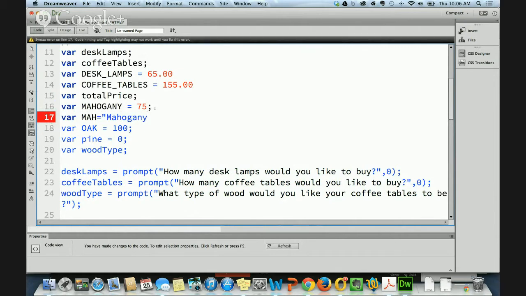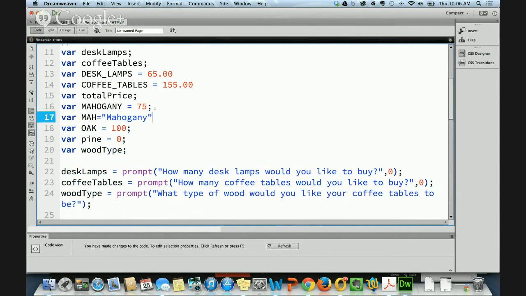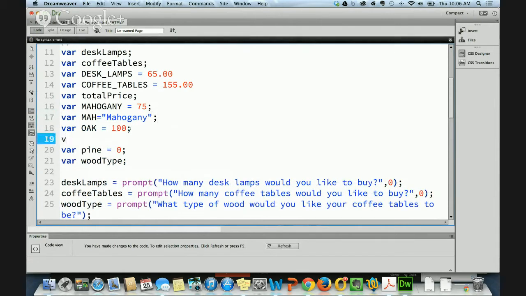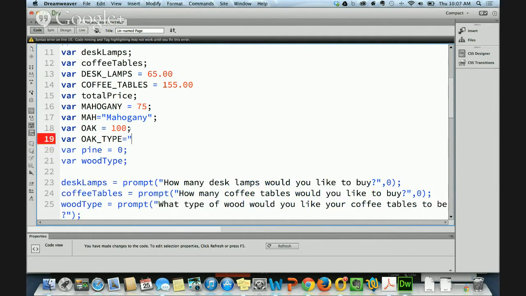And you also need to add that to where you input, so they know what to input. Do the same thing for oak as well. Variable, OAK underscore TYPE, because I couldn't say oak again, a 3-letter one, equals, in quotes, OAK, string, semicolon.